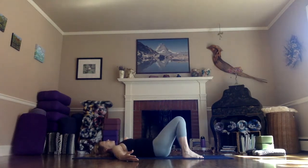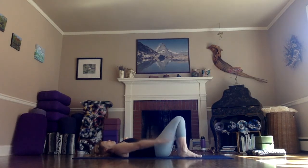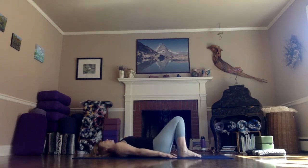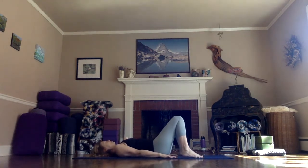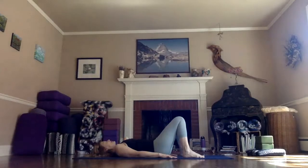So if your knees aren't bent, bend your knees now. Bring your feet in a comfortable position. Bring your arms alongside the body, palms facing down if that feels good for your body. And begin to notice your breath. And now we're just going to let the arms move at the pace of the breath.